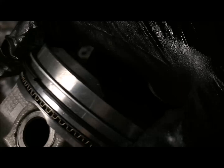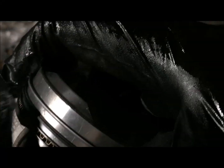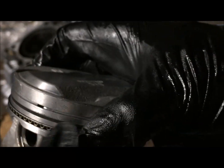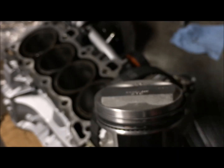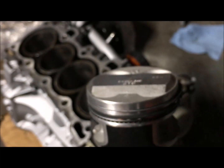All right, where the ring comes together, you want them to be staggered. See, there's this notch here. On the other side, we have it in the complete opposite spot. And you want to do this in a cross shape. Here, here, here, and here. That way, oil doesn't get past it and your car doesn't smoke. So, just figured I'd show you that real quick.